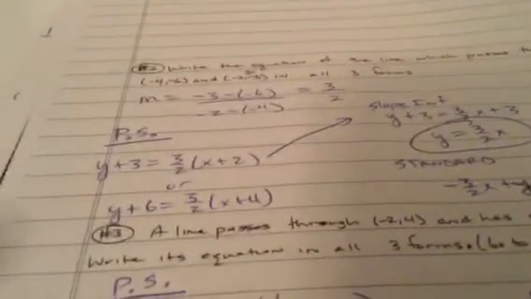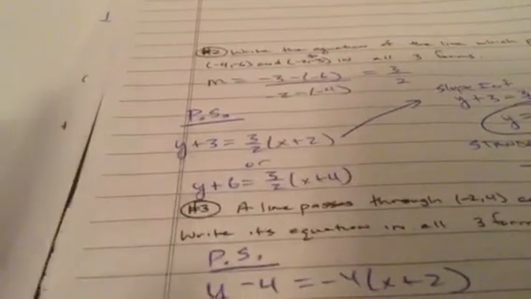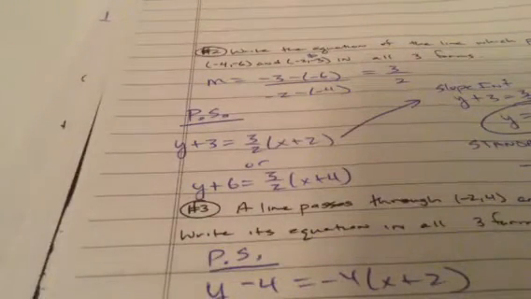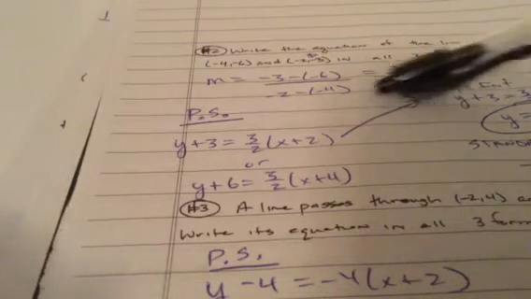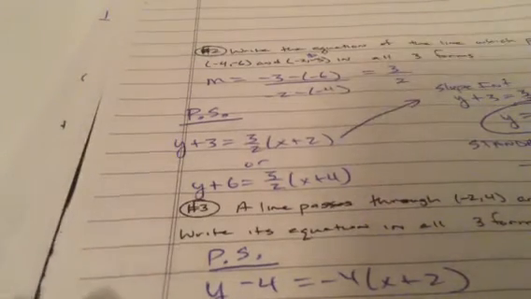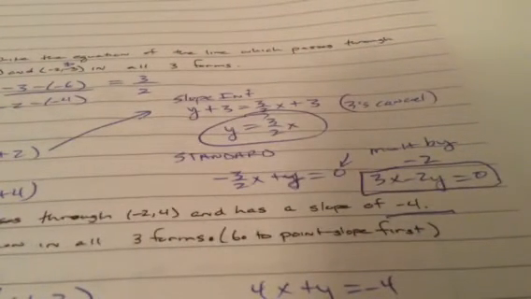How about page 13? This is a page that we are going to do on Thursday. All 3 forms. So first off, find the slope. The slope is 3/2. So you're going to write it first in point slope form. You choose which point you want to use. So it's either or. So just have one of those, okay? Then you're going to move it to slope intercept form. I choose the top one. So I distribute 3/2 to x and 2, giving me 3/2 x plus 3. On the right side, subtract 3. Look at that. The 3's cancel.